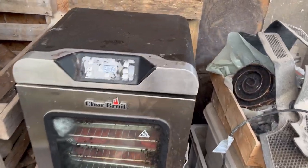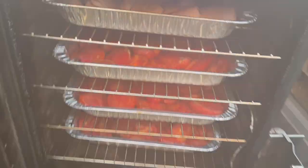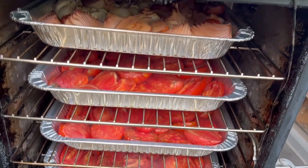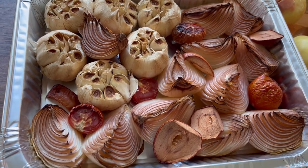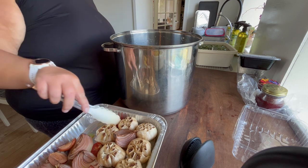And now I'm just outside by the smoker and having a look on how it's smoking, and you can see there's a lot of smoke coming up there, so that will be really good. They are not quite finished yet, but they are close. You can see on the onions that they are getting some color and the tomatoes are shrinking. So now they are finished, and you can also see the garlic. I just cut off the tops so that the smoky flavor could get down to the garlic.